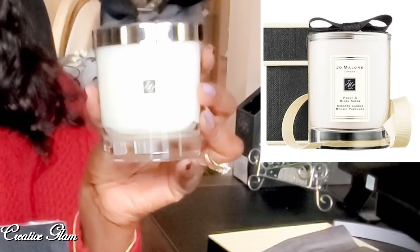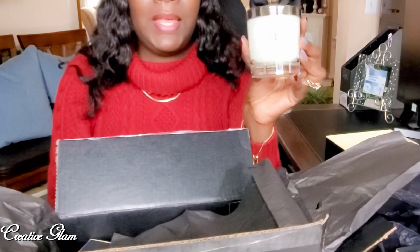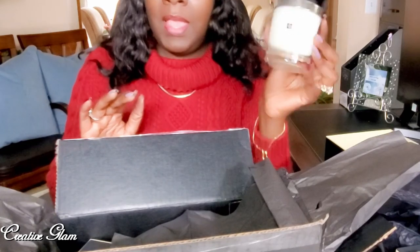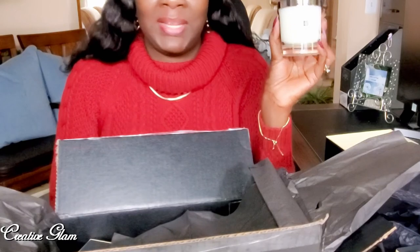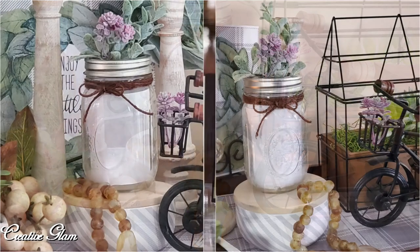Same thing with my Jo Malone candles. It's hard for me to say how long this one lasts me because I don't let it burn like I do other candles. I just burn it long enough for the throw to hit throughout the house. And this little one can do that. One day when I grow up, I guess I'll get the big one. But until then, this is absolutely perfect. I love it. And that's it, guys.